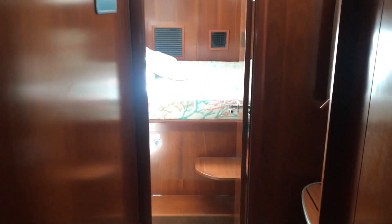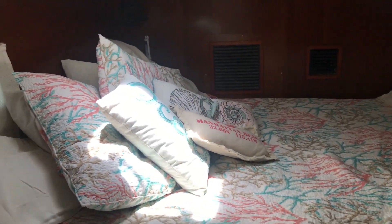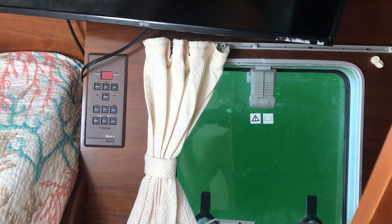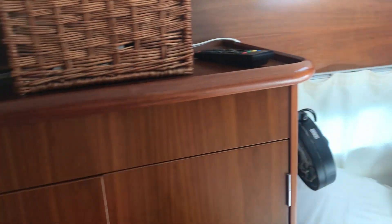As we walk back to the stern and into the captain's quarters — again ice cold air conditioning. Brand new comforter, sheets, pillows, fans, and a big screen TV in the bedroom. Tons of storage and ice cold air conditioning. A nice window to look out and watch the time pass in the quarters. Like all Lagoons, there's nice closet space and extra goodness for you and your family in the master side of the lagoon.